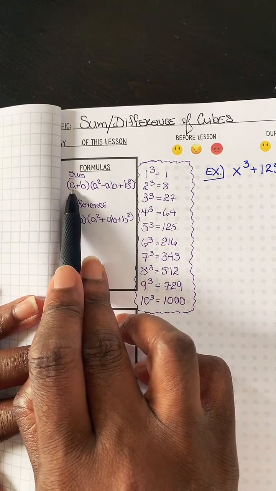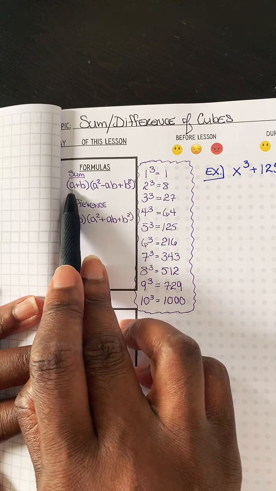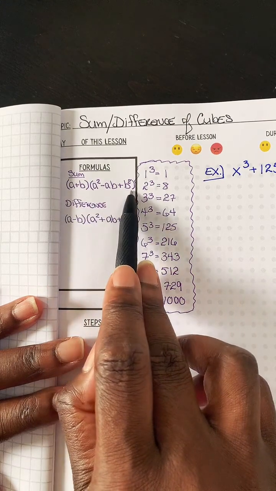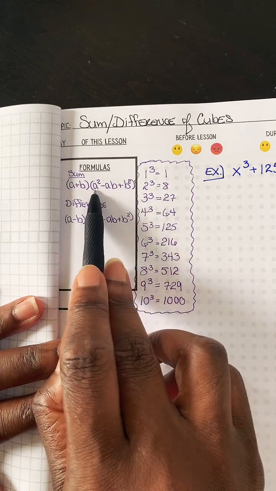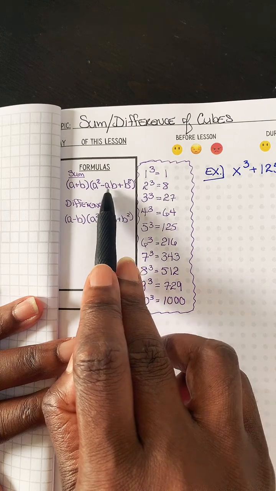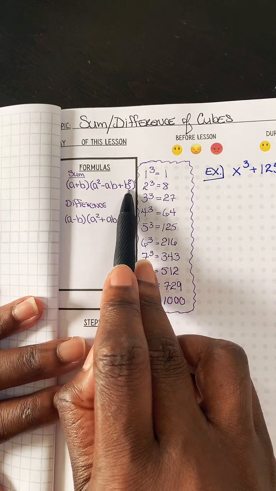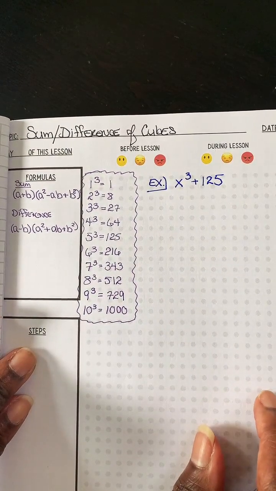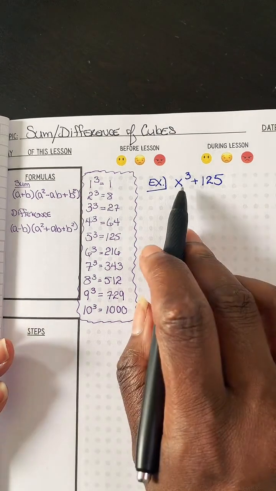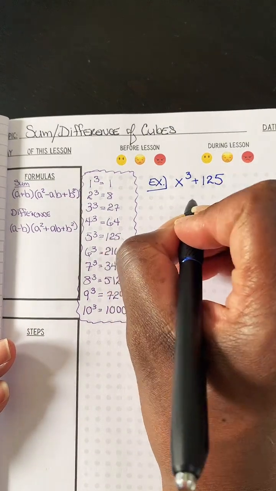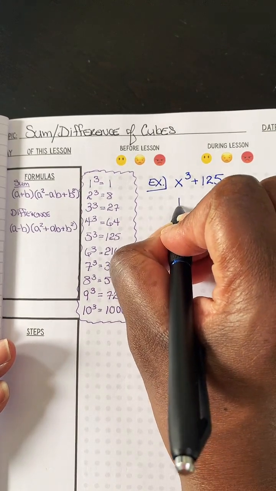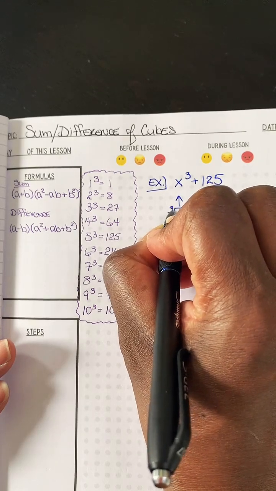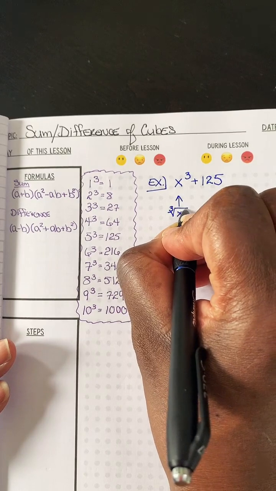So we're looking at our two singular values, which we're going to call a and b, and then we're going to manipulate those a's and b's to fill the other parenthesis, which is going to be a squared minus ab, that means a times b, plus b squared. So we need to figure out what a and b are. The only way we can figure out what a is, which will be this first term, is we're going to take what's called the cube root of what they gave us.